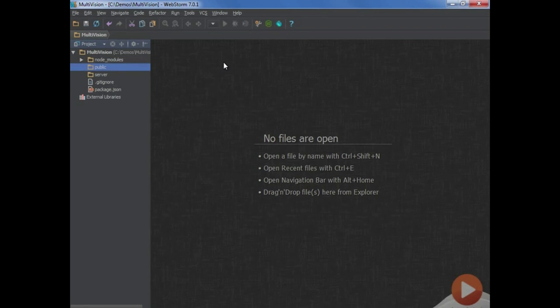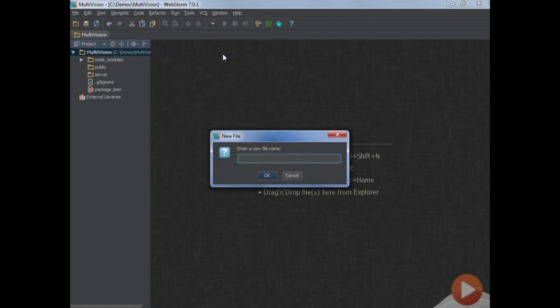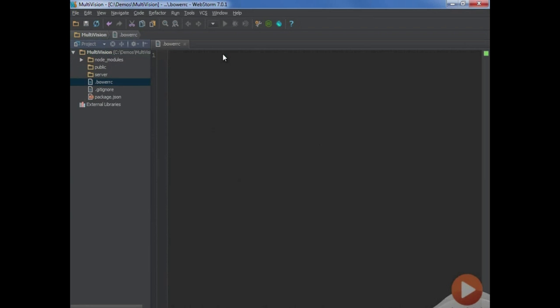Now that we've got the folder that's going to contain our client-side dependencies, before we can begin installing them, we need to do one more thing and create a Bower RC file. This file will tell Bower where to install our client-side dependencies. And I specify that by just creating an object that has a key name directory. And then here I specify the path where I want to keep my client-side dependencies. I'm going to put them into a folder named vendor.